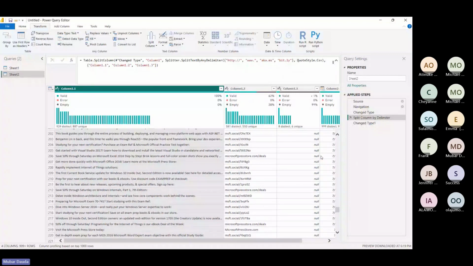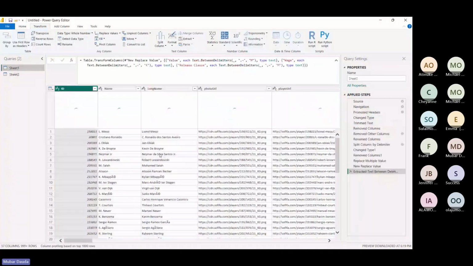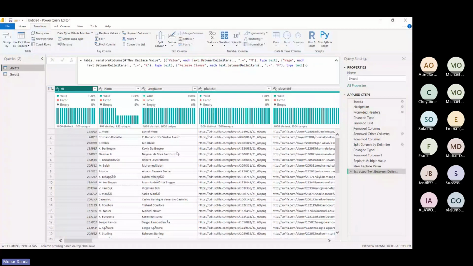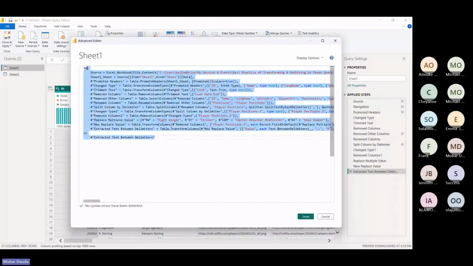So when you have much matching to do, one of the easiest ways of using Power Query is this: let's say you have the same data again for your next month, a recurring data like this every week or every month. You can come to your M code, copy it, and save it somewhere. Anytime you have that same data with the same structure, just come to your advanced editor and paste it there. It will transform the same things for you. You'll perform all those things. That's why it's usable repeatedly. So that's all we have for today.